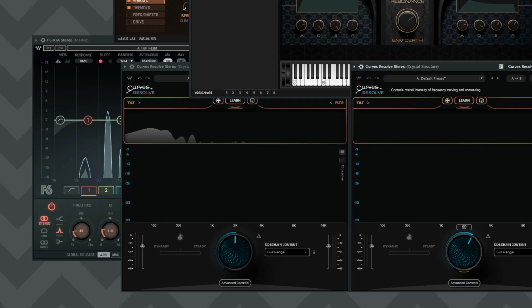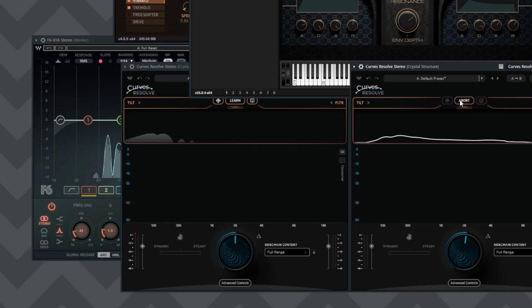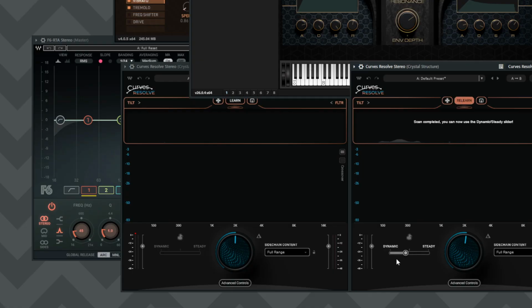So we'll turn up the ducking here. Let's do some algorithm learning. Now we have this really cool control, which we can go back and forth between just a steady curve, or we can have it responding to it.